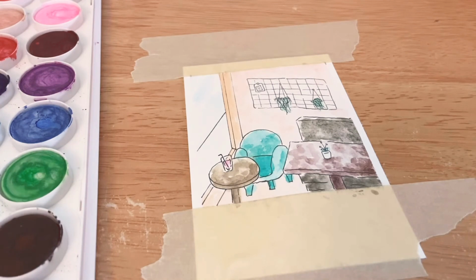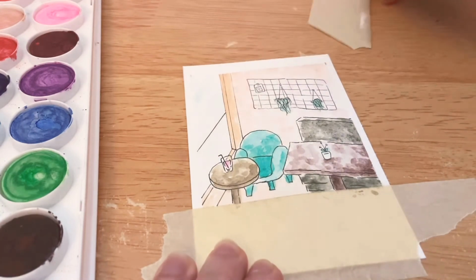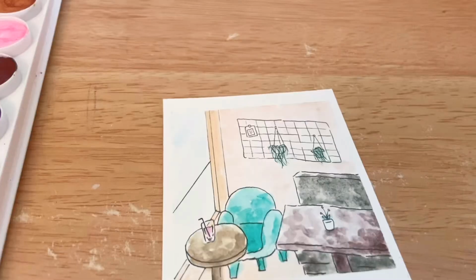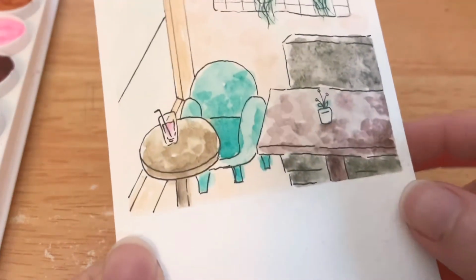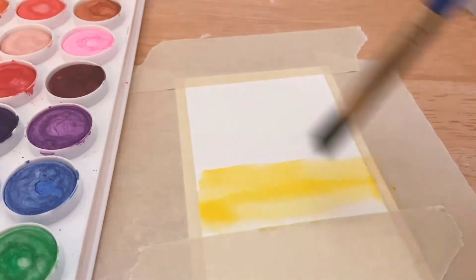I recommend ripping off the paper slowly so you minimize the chance of ripping your paper. And this is how the painting turned out. I think it's very cute, and this is the hardest it can get. For the next painting, I am doing a sunset silhouette.